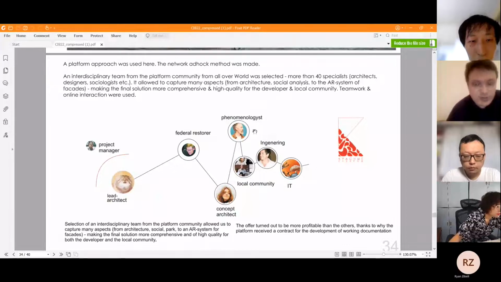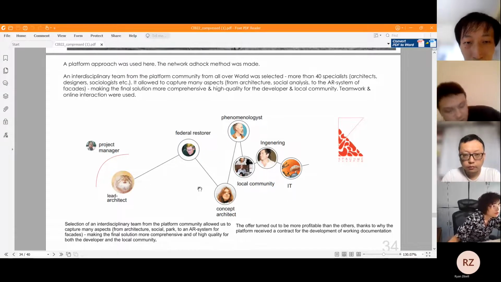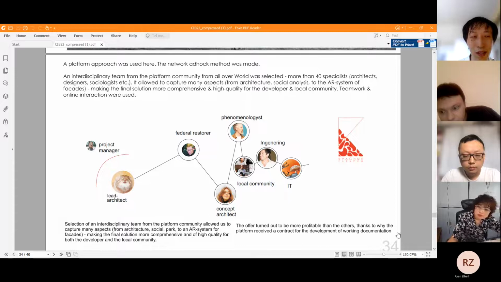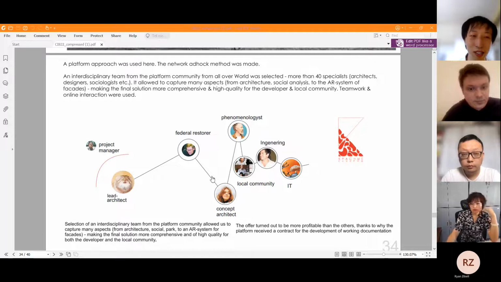Yeah, just here. There are many people participating in this project, and I see project manager, lead architect, façade restorer, and so on. How do these people work together? Once there are many people coming to this process, and every person's duty is different, the project comes to a very slow pace. You know what I mean? It goes not that smoothly. People tell you to do this, and other people tell you to do that, and how do you cooperate together?